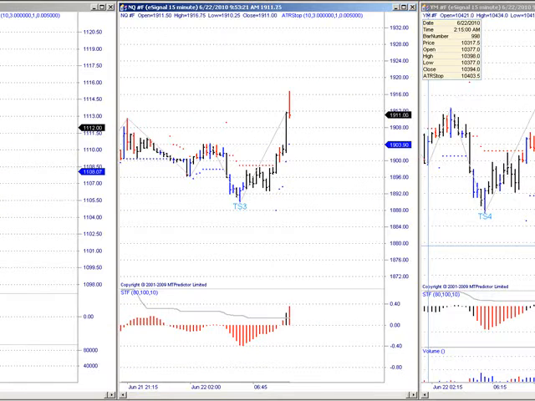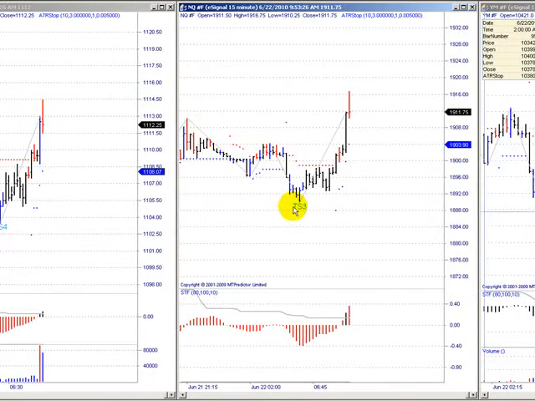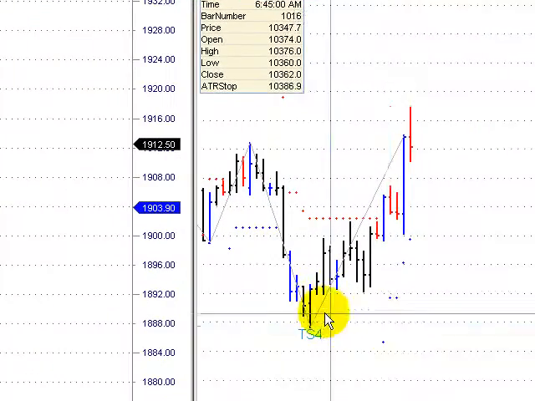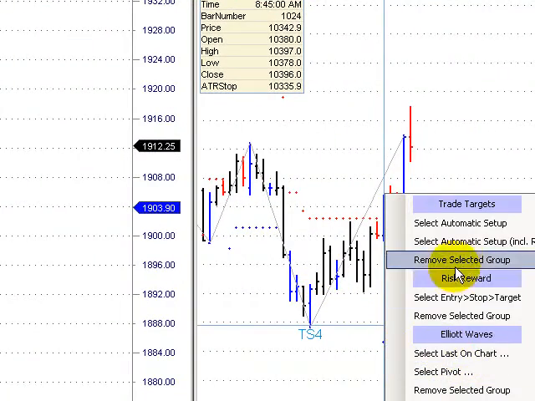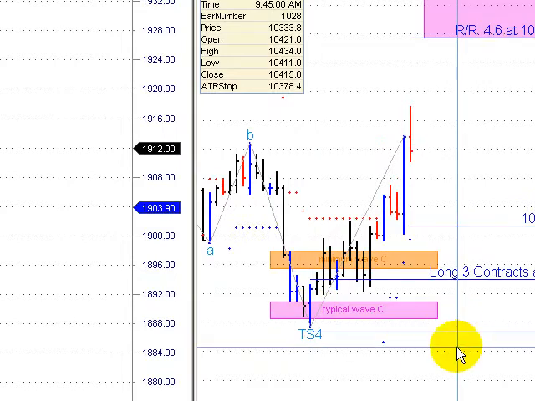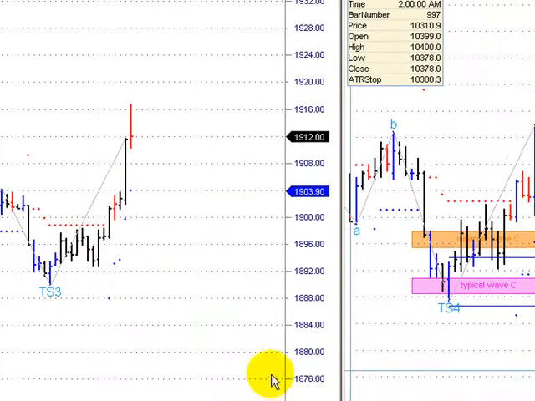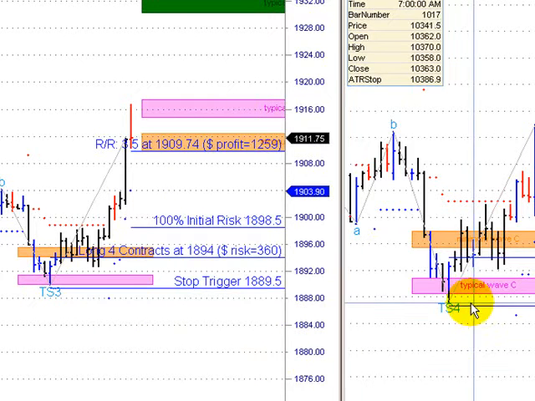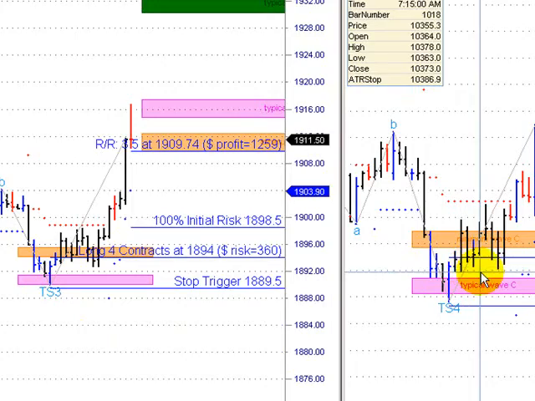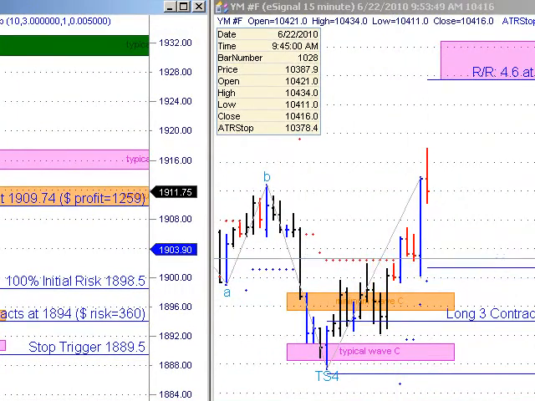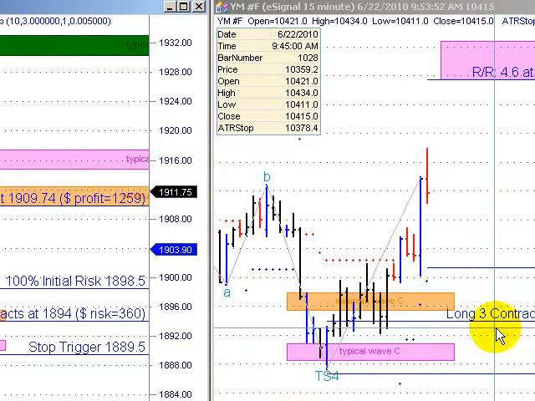Now, moving on down here to the 15-minute charts. You can see we had these TS4, TS3, TS4 here in the ES. These are all counter trend type trades. You can see they've got healthy risk rewards there that haven't been hit yet. But again, these are counter trend trades. So at this point, if you go counter to the trend, we've talked about this before, once you get to this 100% initial risk line, move the stop to the entry, as you're going counter to the larger trend.